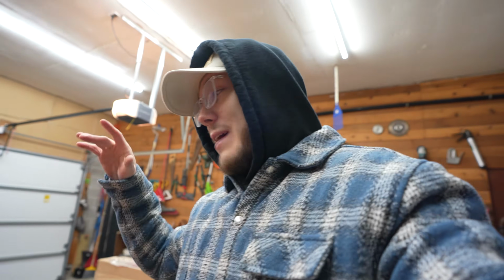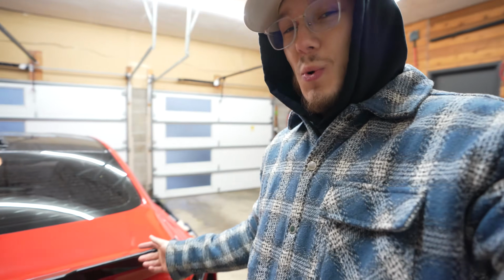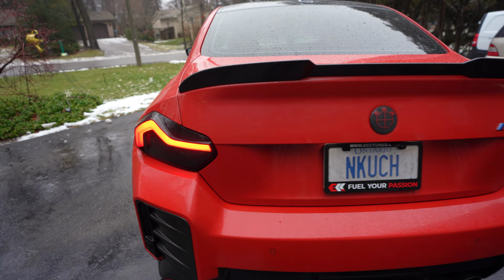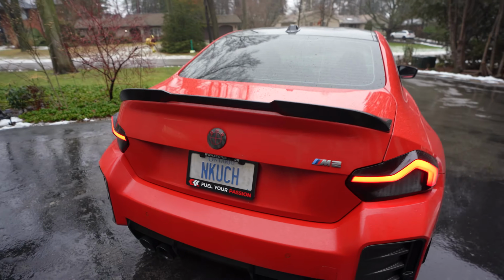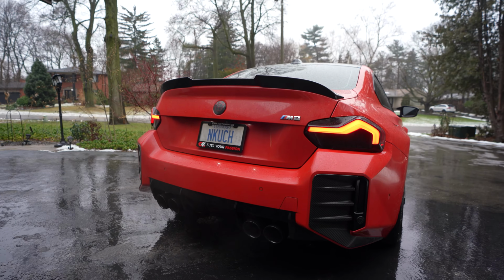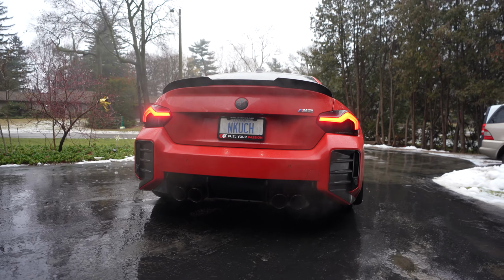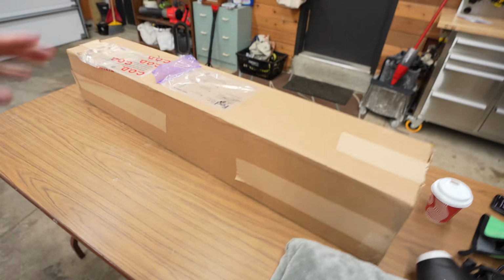That's because we have the Unit 17 front lip and the side skirts, and I thought we might as well get their spoiler as well to really match the entire trim of the car. If you look at this spoiler from different angles, and I'm going to put a little video on screen right now, the back end body lines don't exactly match the spoiler. It fits perfectly and works on the car just fine, but I want something more appropriate, more aggressive, and something that matches the side skirts and the front splitter. So we are going to be installing the Unit 17 spoiler today, and I'm so excited because it is right over here. We're going to unbox it in a second.